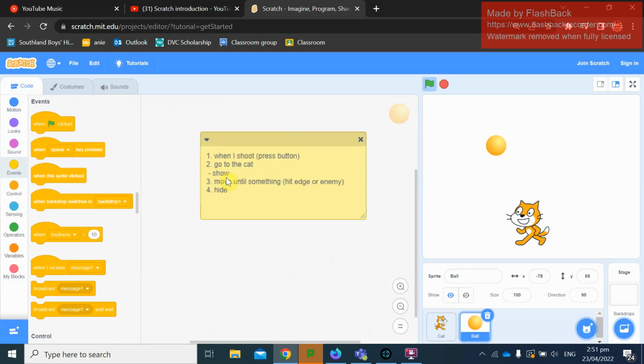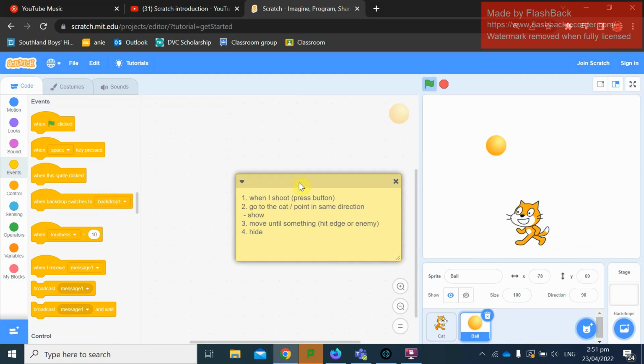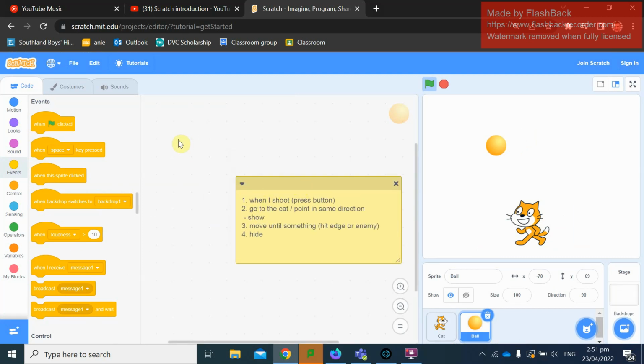The other thing I've missed in here after go to the cat is probably point in same direction, which is a little bit trickier. There's no point aiming it this way and then it shoots over this way. So these are all the kind of steps that are involved. Most of you, when I said let's make it shoot, you just went, oh, I press a button and it just all magically happens. There's a lot of little steps in there, and this becomes less complicated if you can think in smaller steps and try and solve each small problem at a time rather than trying to solve the whole thing at once, because that's a little bit trickier.